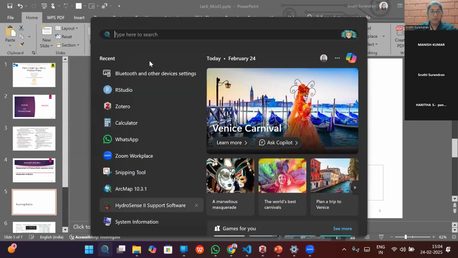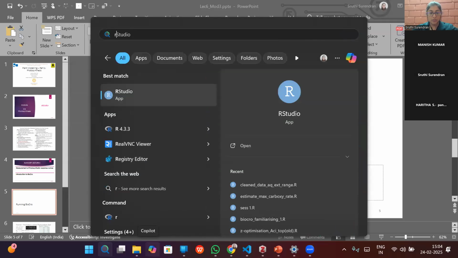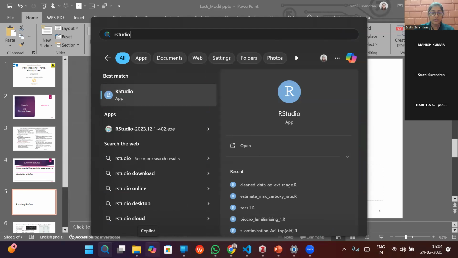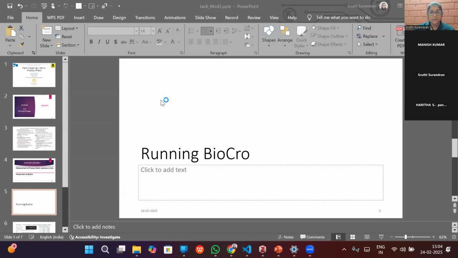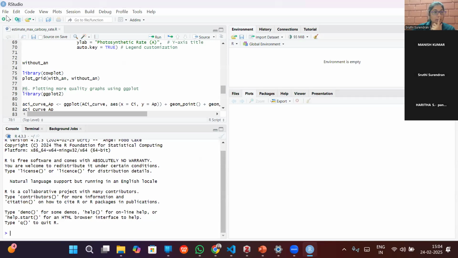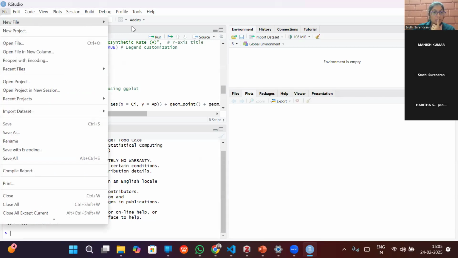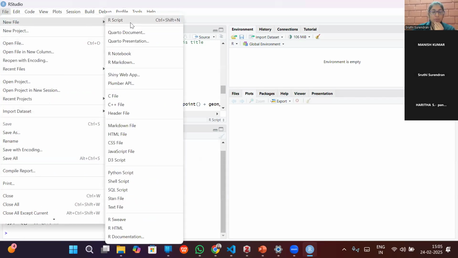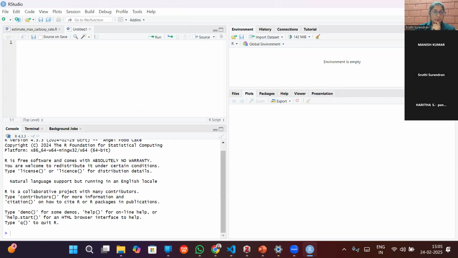When we open RStudio, we need to create a new file, so we click on this tab and create the new file.